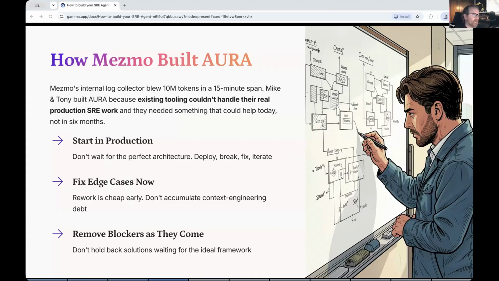But really going production first and head first into it was a really good way until we could get to the point where we were confident that the agent was going to make a good decision. We weren't remediating early on, but it took a lot to get us to the point where we even trusted it not to over-query our system to death. So solve your use cases, dive in, remove blockers as they come. It's probably the right way to do it.